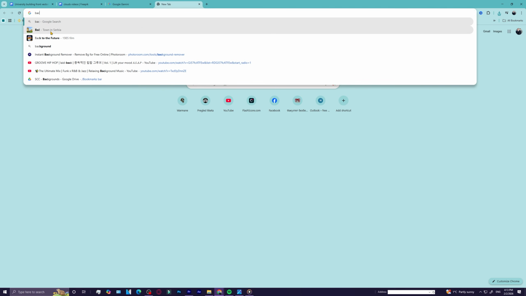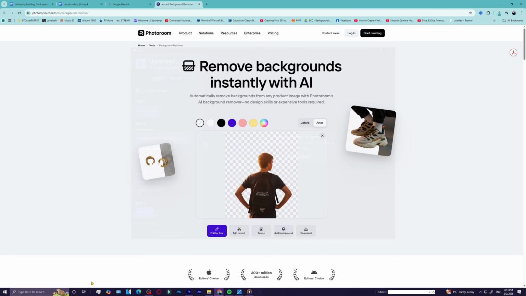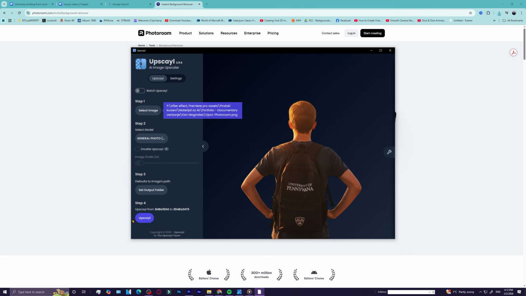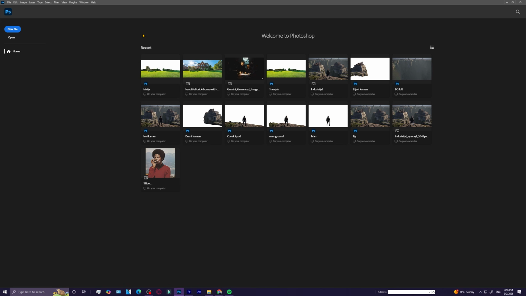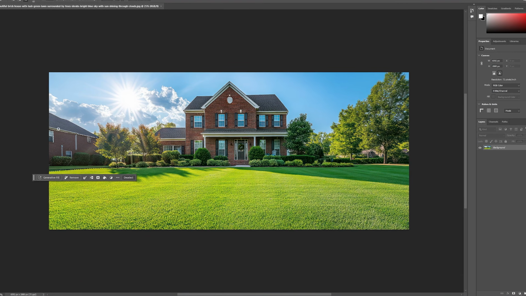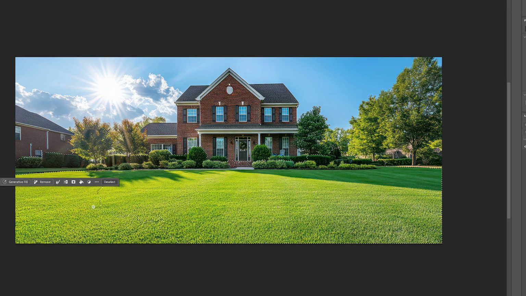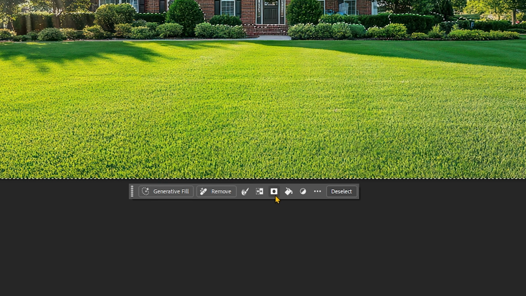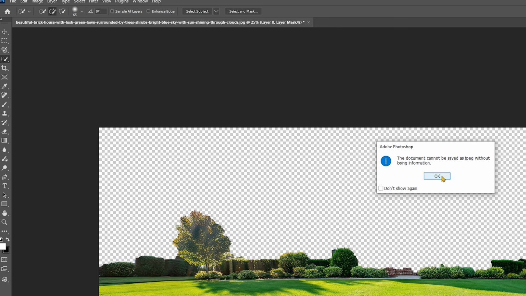After that we go into a background remover. There are plenty of free ones. We download the image, move into an upscaler, select the image, and boom, that's it. Now let's move quickly into Photoshop. We'll drag the image into PS, select the quick selection tool and start selecting. We need this bush area and this entire green surface, without the trees because I don't think we really need them. Once the selection is done, we click the little camera icon to create a mask, and that's it. Now go to File, Save As and save it as a Photoshop file.